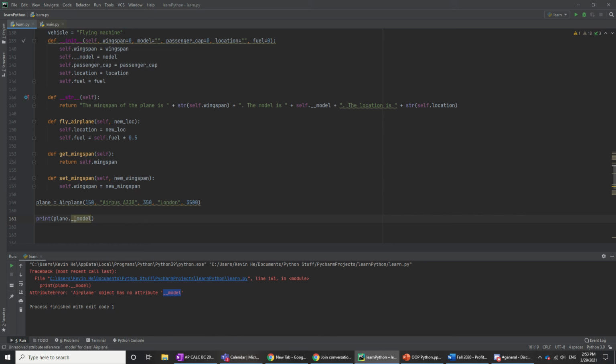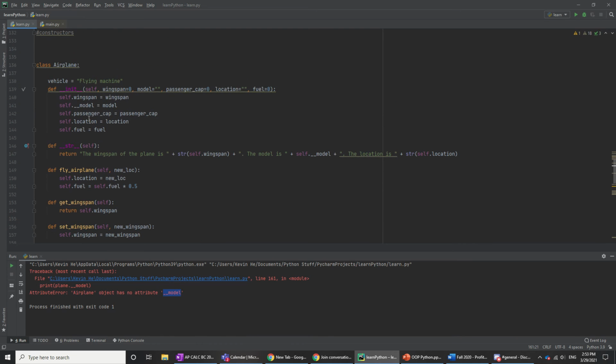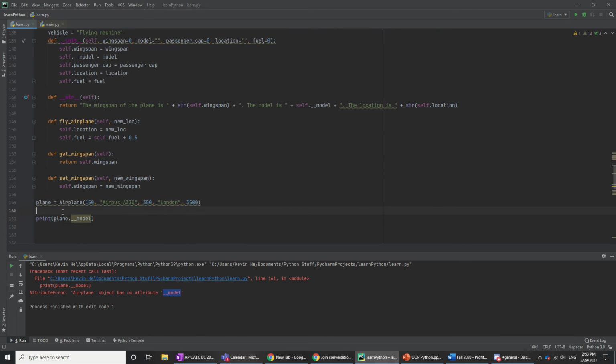So the question would be, how do you change model and how do you change plane from outside of the class? Because right now, I mean, you can't even access it. So if you even tried changing it, it wouldn't work.